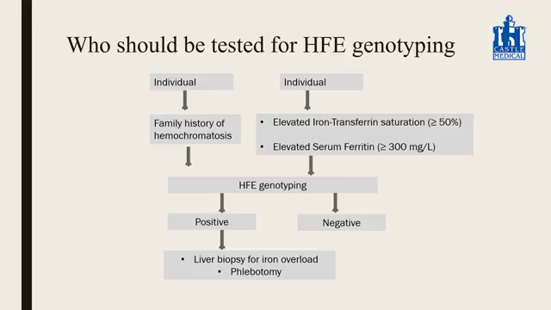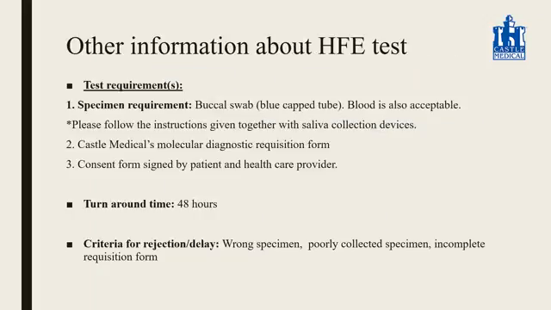So now the next thing is what other information you should have about the HFE test: what specimen type, what other information we need, what the turnaround time is, and what will lead to delay or rejection of the test. So specimen type is again the same. It's the blue cap buccal swab that we have been using for all other tests. Make sure the patient follows the instructions given together with the collection kits, and make sure those kits are not refrigerated or frozen.